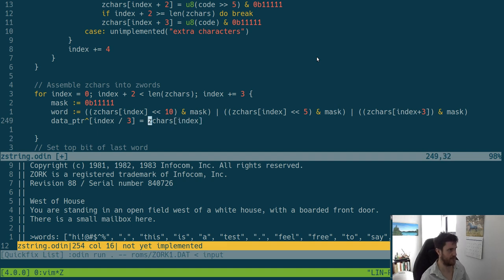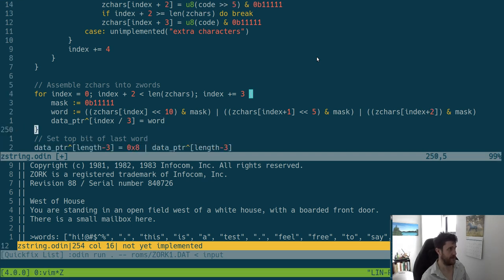And so here we can do word, except we're going to need this to be +1. And then I guess that's only going to be +2. And that's going to be the word, I think.